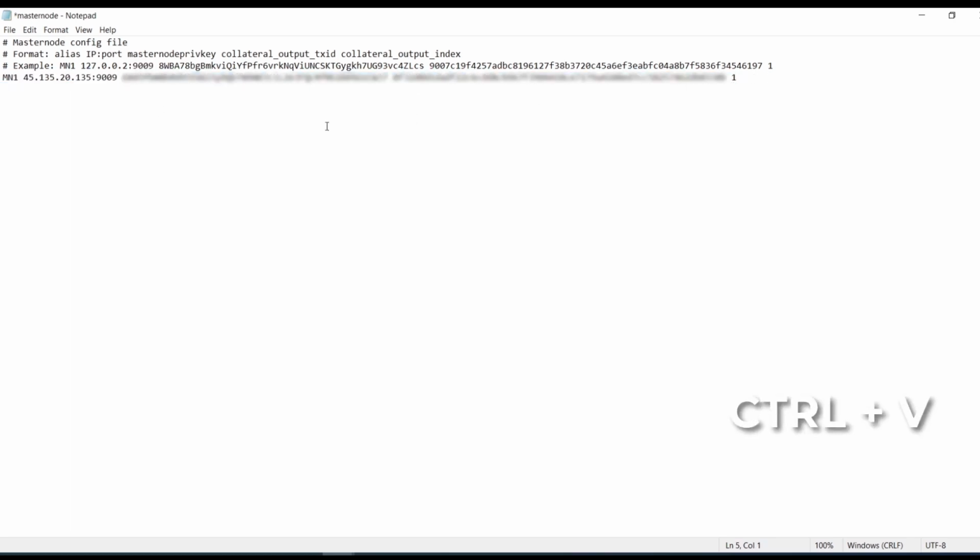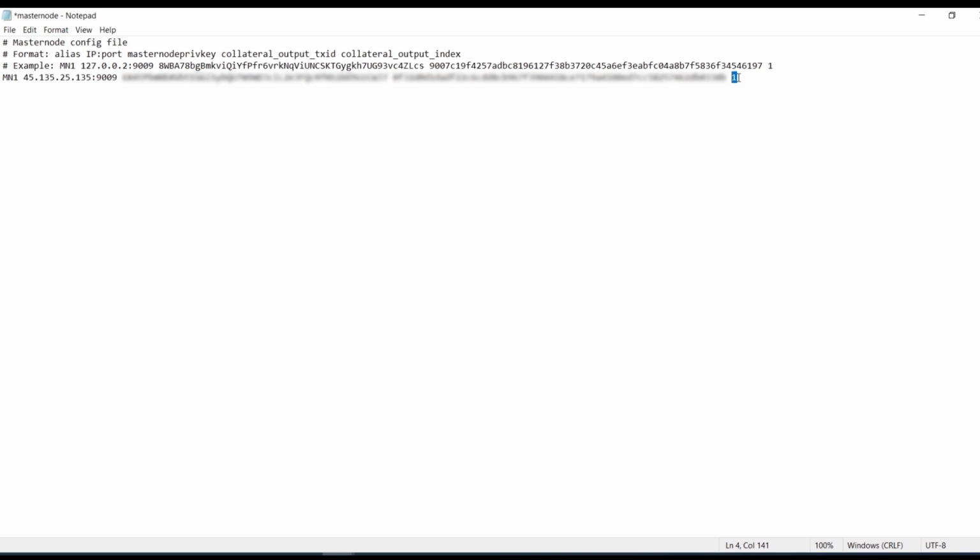Okay, so I've copied my Masternode settings within the text. As you can see, I have the alias, my IP with the port number at 9009, my masternode genkey, aka Masternode private key, do not confuse this with the private key address, and my transaction ID. Now keep in mind that there is a 1 here. You may have to type in a 1 or a 0 depending on your transaction. I'll explain right now.